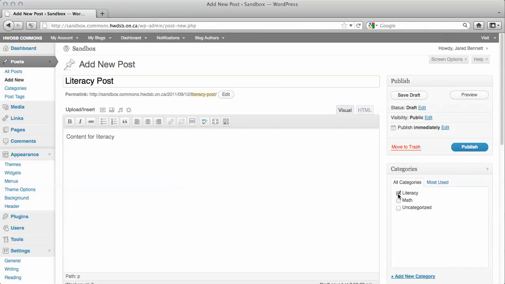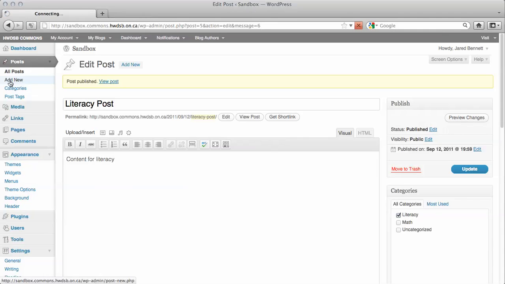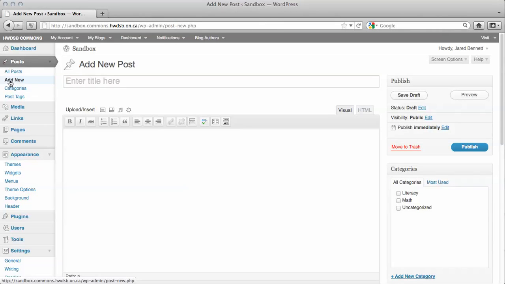So I'm going to categorize it as literacy, and I'm going to publish that. Once it's published, I'll add another new post. We're going to call that one math content. And I will, of course, categorize that as math and publish it.